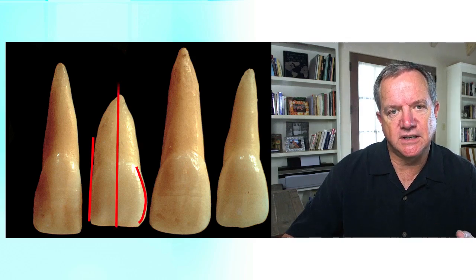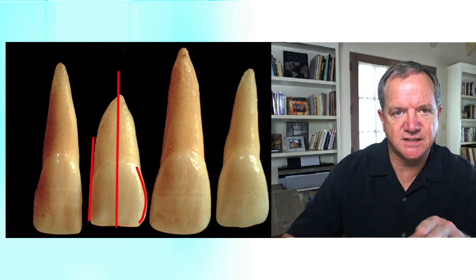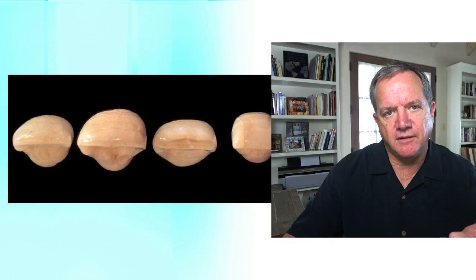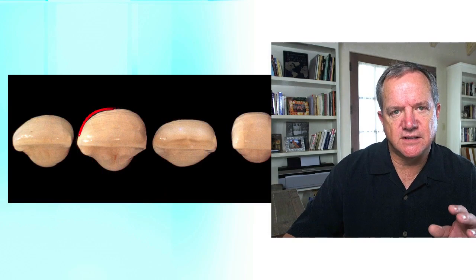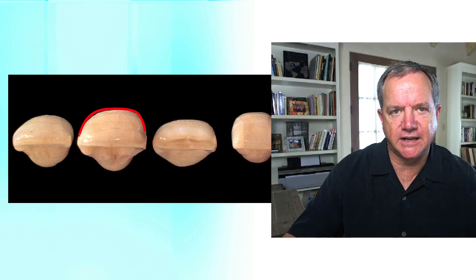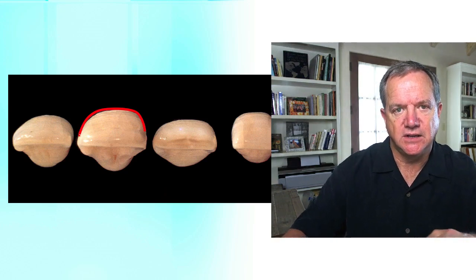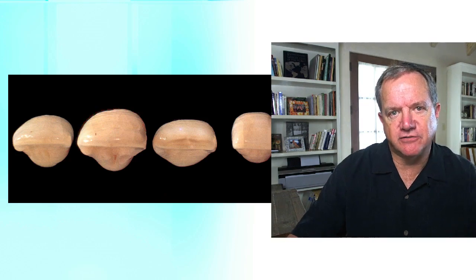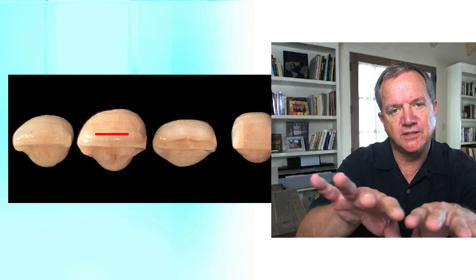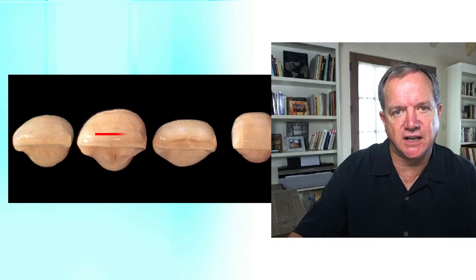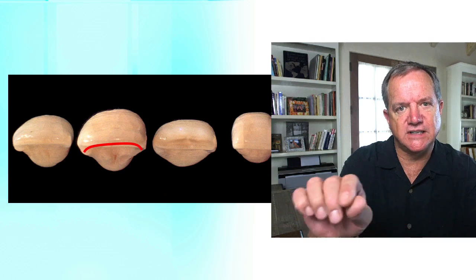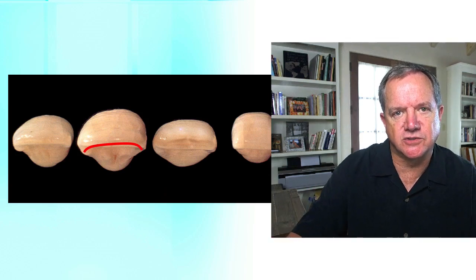In addition, the incisal edge is basically perpendicular to the long axis of the root. As we look from an incisal view, we notice that the distal line angle is always a more gradual, more rounded line angle, whereas the mesial is more acute. And if we look at the facial surface, it's actually fairly flat. It's a flat surface with some anatomy on it that then flows into those line angles on each side. The lingual surface actually has a curvature to it because it flows into the marginal ridges on the lingual surface.